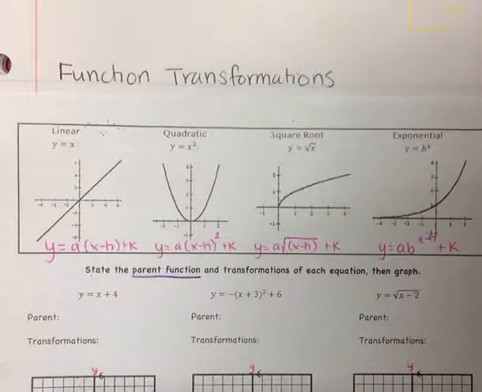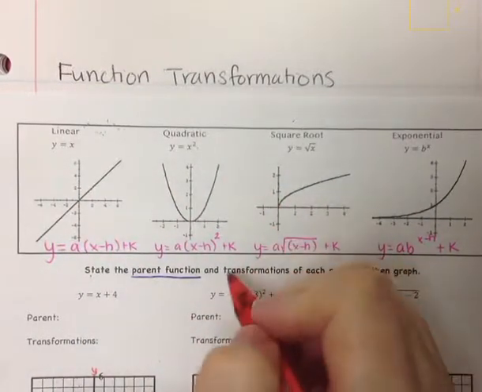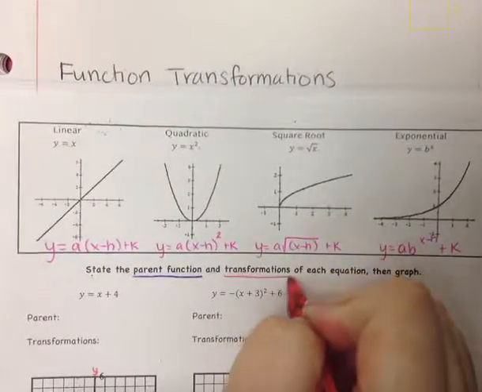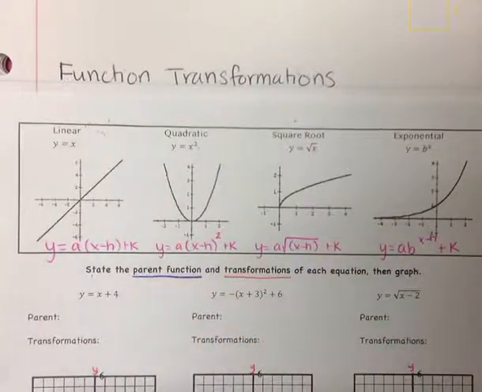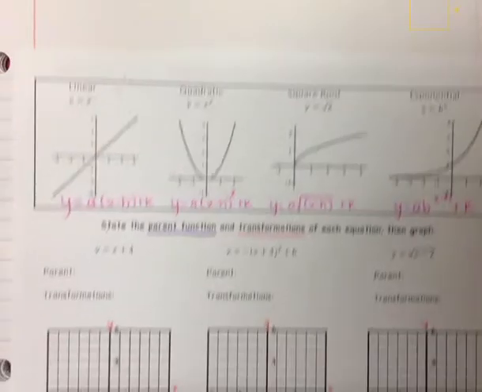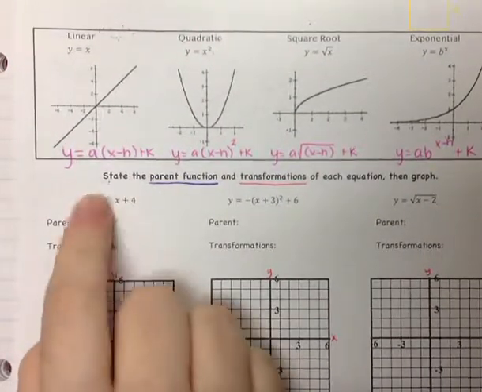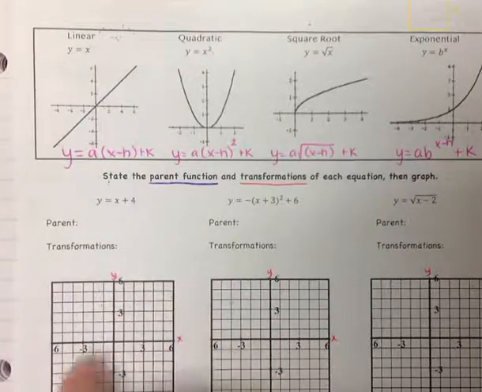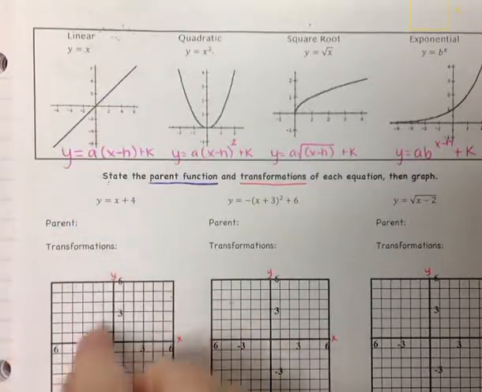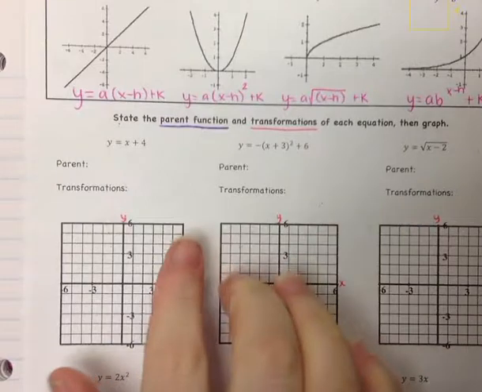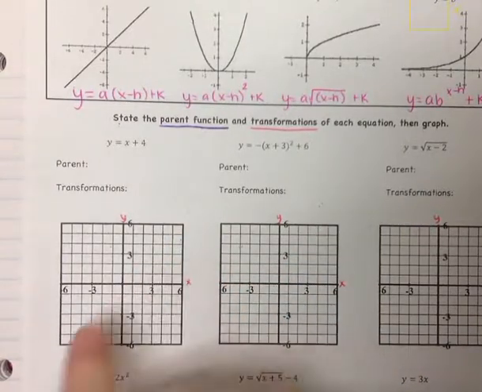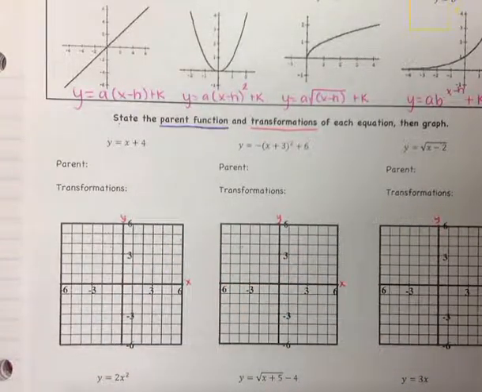And there are other parent functions. And then we're going to state the transformations of each equation. Then we're going to graph. You also kind of want to understand that the graphs from the parent functions are going to change. And if you can see the change from the parent functions, it might help you understand what the transformations occurring actually are.